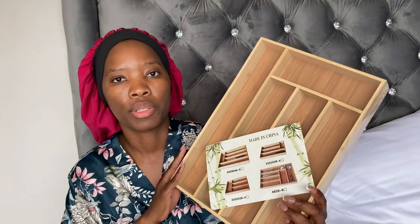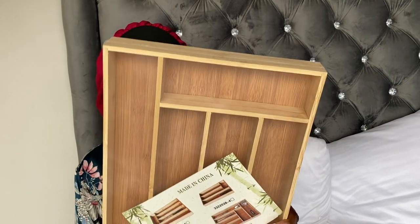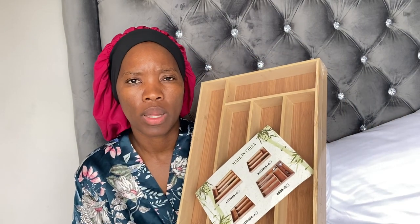And then what I did get at China Mall, which is what I wanted to show you guys, I bought this cutlery set thing. I don't know what you call it, but yeah, this is what I bought. I do have one now, but it's plastic, so I just wanted to change it, and I wanted a wood one, so I got this. I think it was like 180. I really like the wood material.